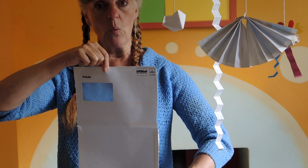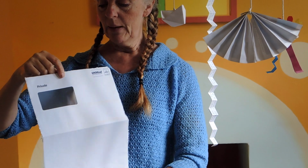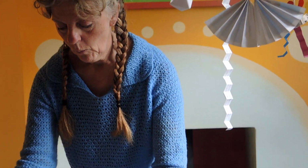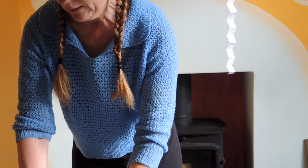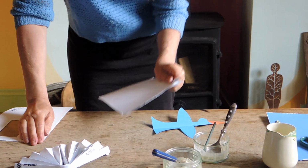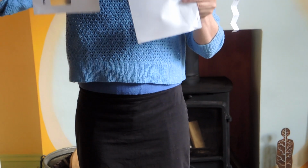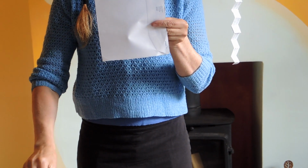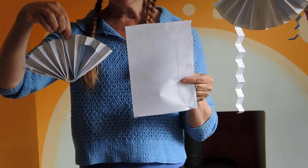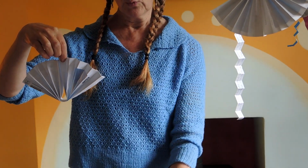And because you've got the nice white side, you could do a drawing on that side, or you could do writing, and then before you do the folding. And then, actually, well, you can do a big piece, but to get that size, you need to cut the envelope in half. So you've got it that size, which will make it that shape. And then again, you do the concertina, you fold it backwards and forwards, backwards and forwards.